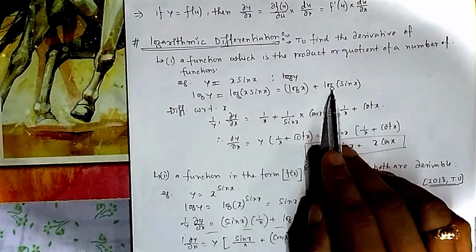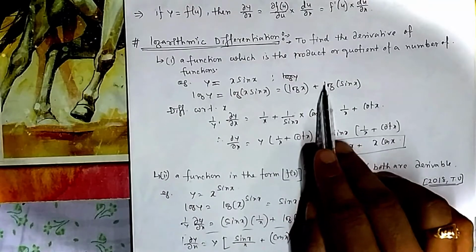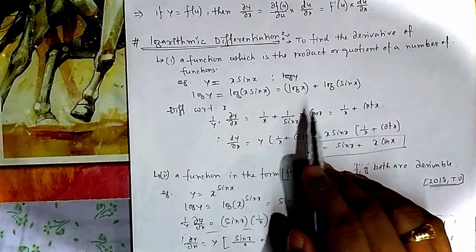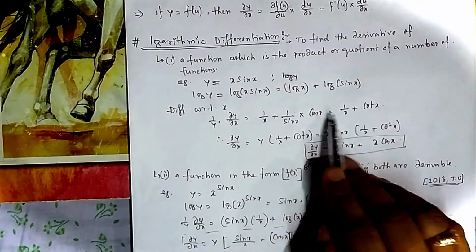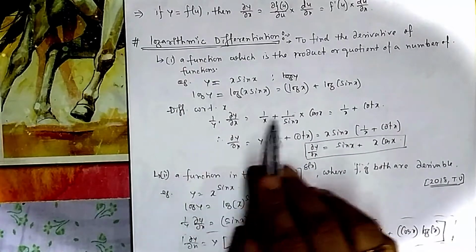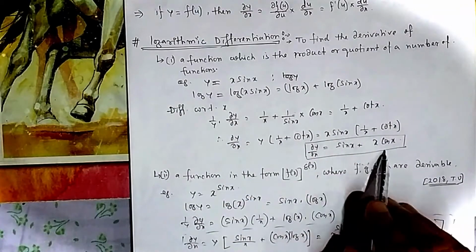Here it is a composite function. First the outer function is this one, inner is this one. First you take care of the outer one, the differentiation of log is 1 by x. So treating this one as x, 1 by this into, and then the differentiation of sin x, cos x. So it will look like this. So your dy/dx, because I need to find dy/dx, so you send y to this side, y into this. Again you put y equal to this, so if you take the product, this is the answer.